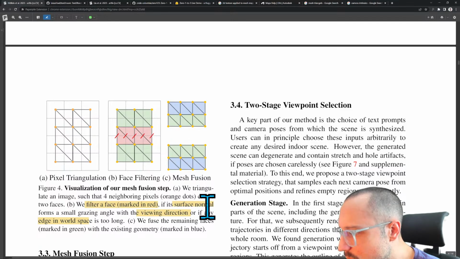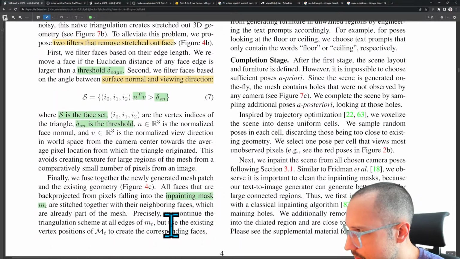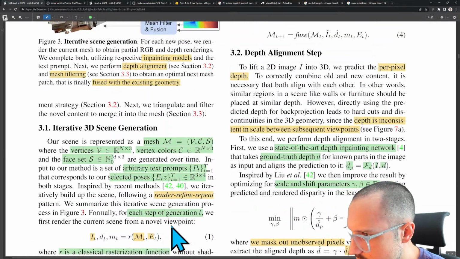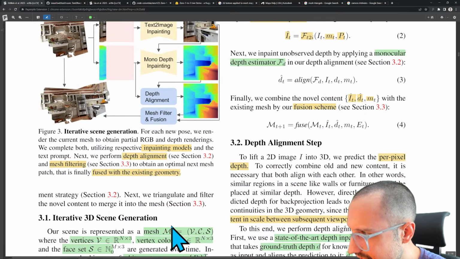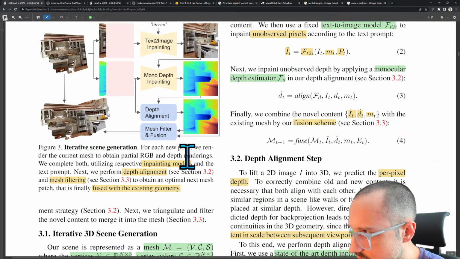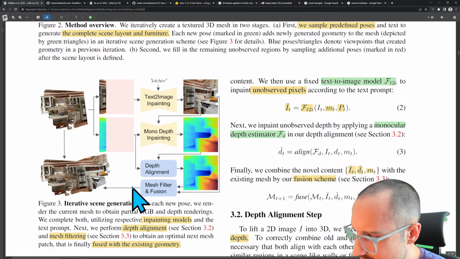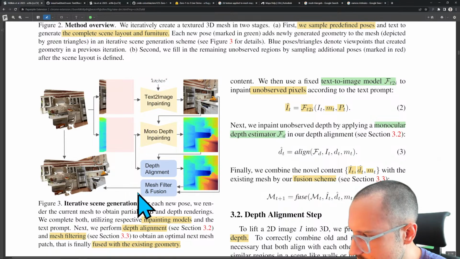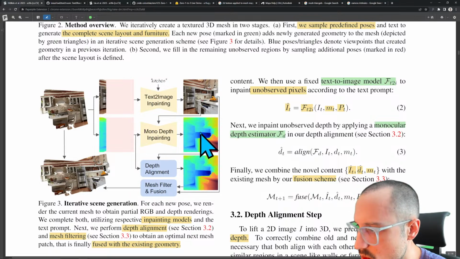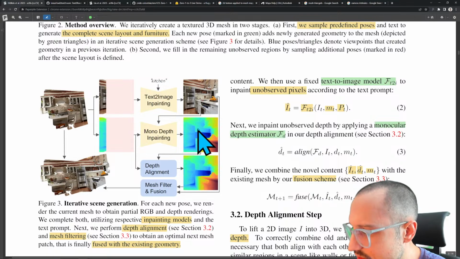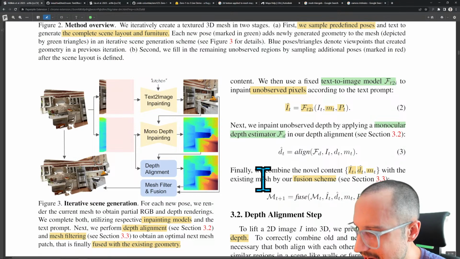So one thing here that I'm seeing as a potential problem is that there's kind of this assumption that every previous step of the mesh refining is ground truth, right? Where they're generating an image based on the holes in the current image. But by doing that, there's this assumption that, okay, I'm only going to generate images based on this mask that inpaints the holes. But what if your current mesh actually has problems with it? Then you're basically never actually going back and fixing the problems with that mesh.